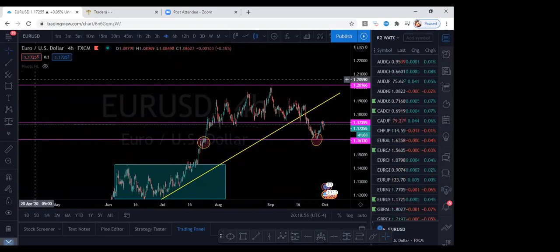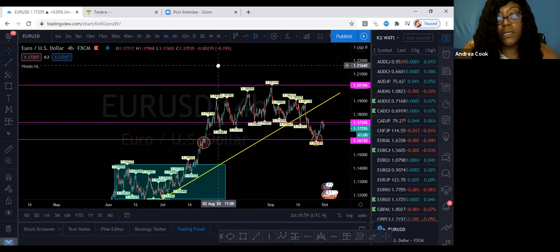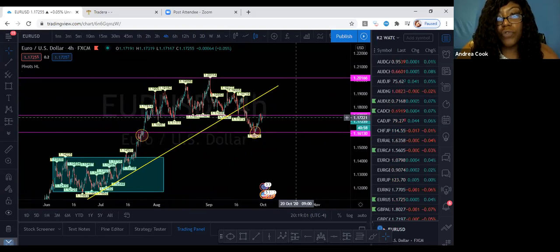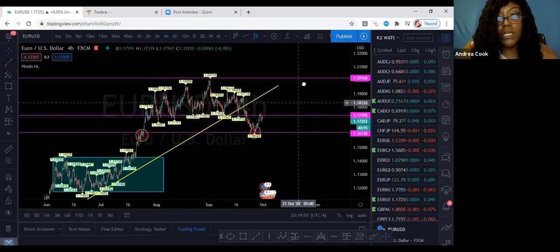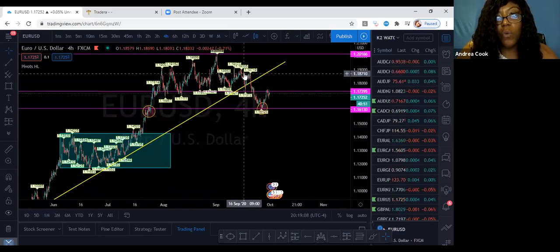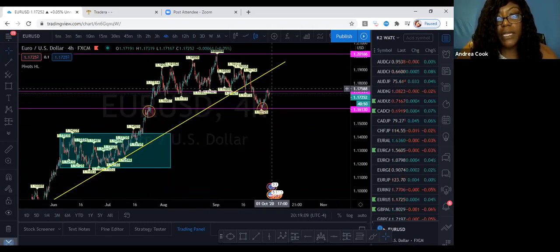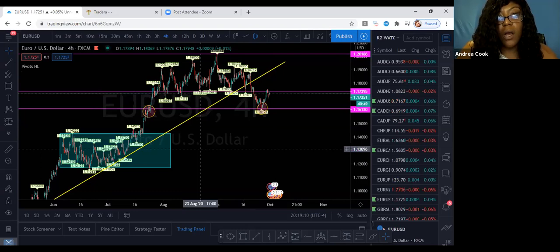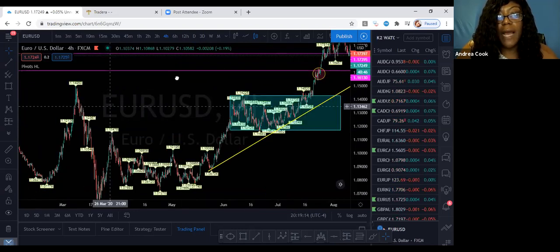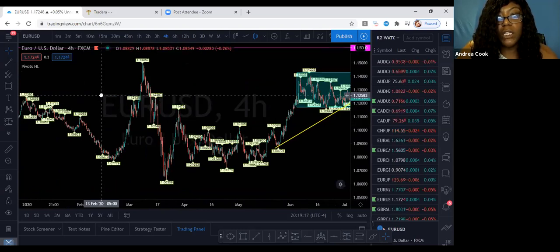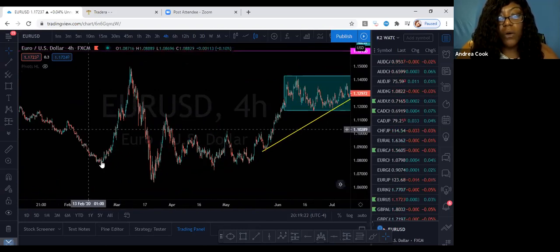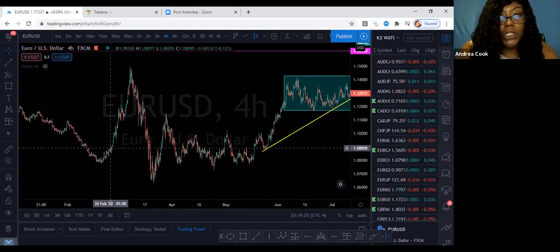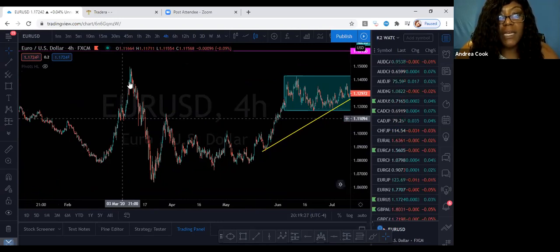Okay, so pivots: you need to know when market structure has been broken so you can get out of the trade. Well, this trend identification shows you when it changed, right? But let's look at how knowing the highs and lows can tell you when it changed. Okay, let's look at that. So I'm going to cut the pivots off for a minute. When the market is going bullish, when it's going up, what is it making?